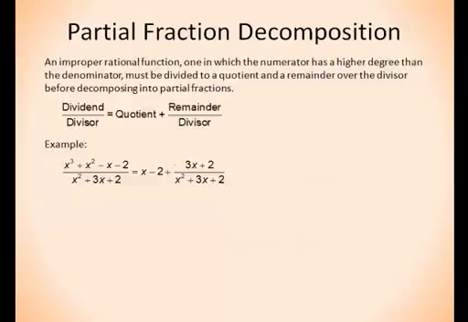Now there's one more consideration we have to take a look at here, and that is, what happens if I have what we call an improper rational function. An improper rational function has the degree of the numerator higher than the degree of the denominator. And to do that, I'm simply going to do the division using polynomial long division. Anytime I do a division, the dividend divided by the divisor will equal the quotient plus the remainder divided by the divisor. So when I do this division, I get this for a quotient, this for a remainder, here's my divisor, and this piece right here is the piece on which I'm going to do a partial fraction decomposition.